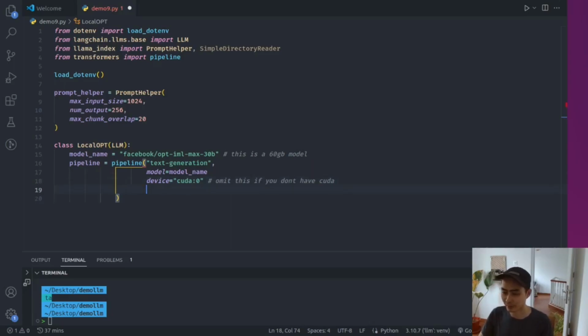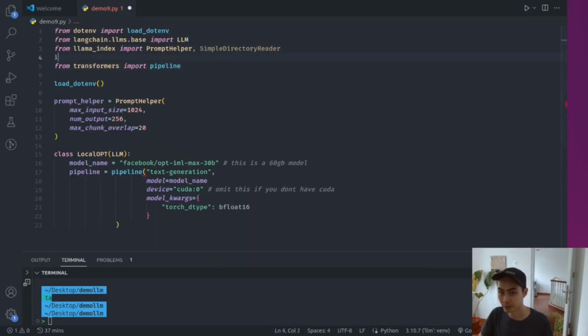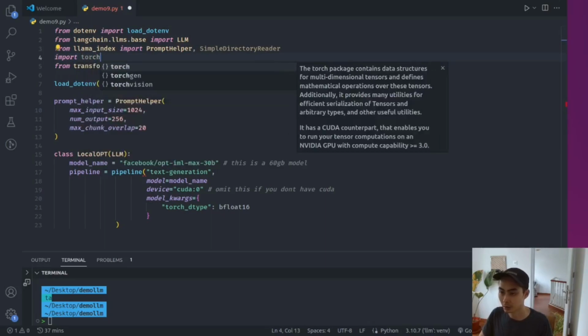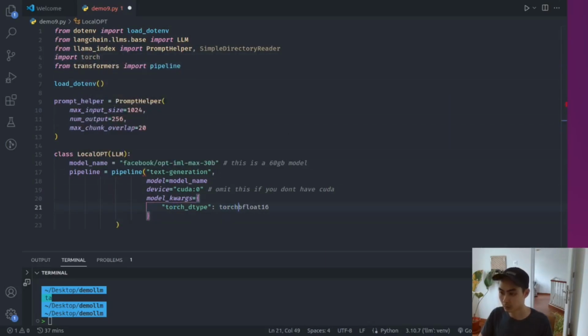And then finally, you can have some optional model parameters as well. So for example, you could have torch, and you can say what the data type looks like. So if I want it to be a 16-bit float number, I could have that. I could say bfloat16, and that's coming from torch. So I will need to bring in torch. Maybe here I'm going to have to say import torch, then torch bfloat16. Just make it a bit more efficient and do some formatting.